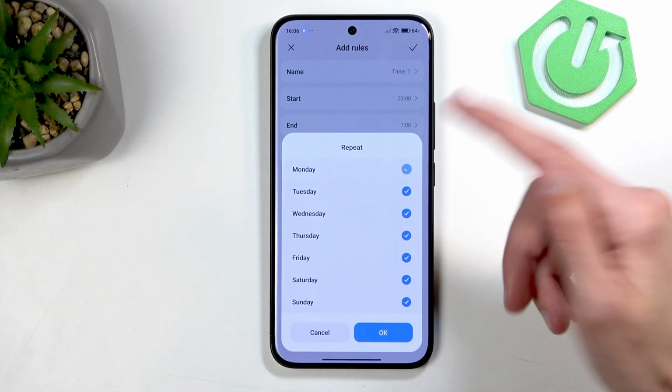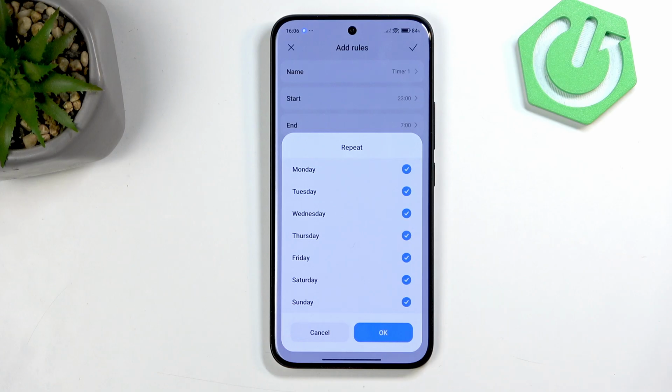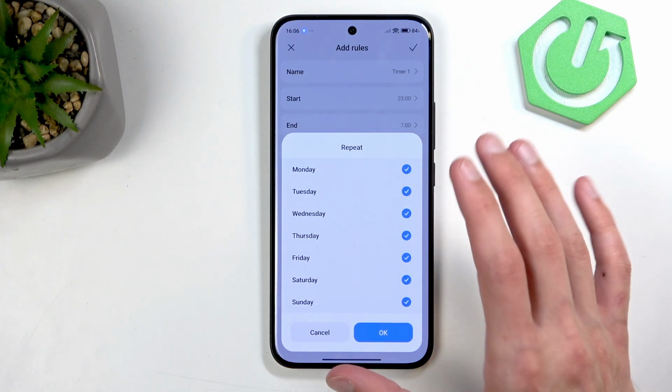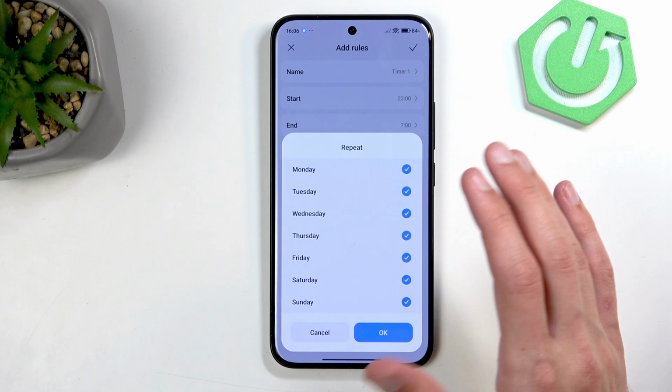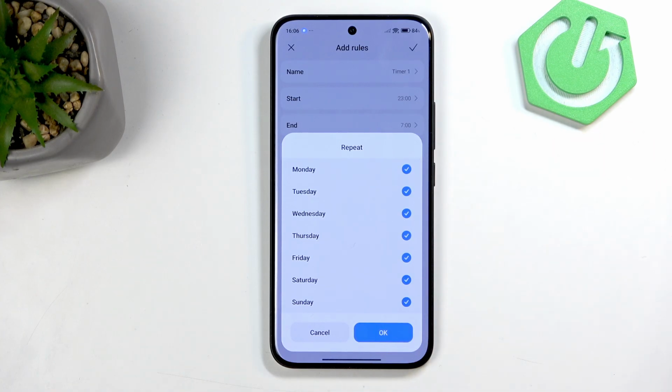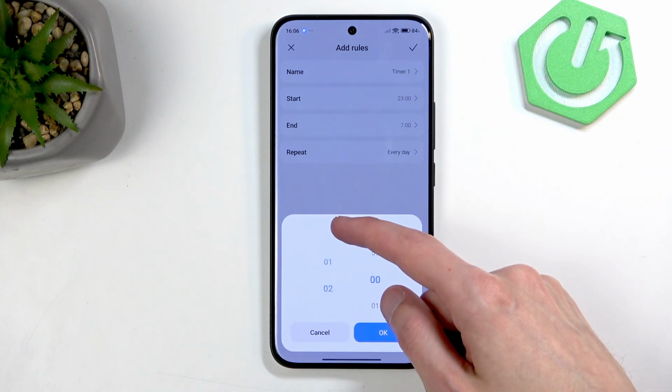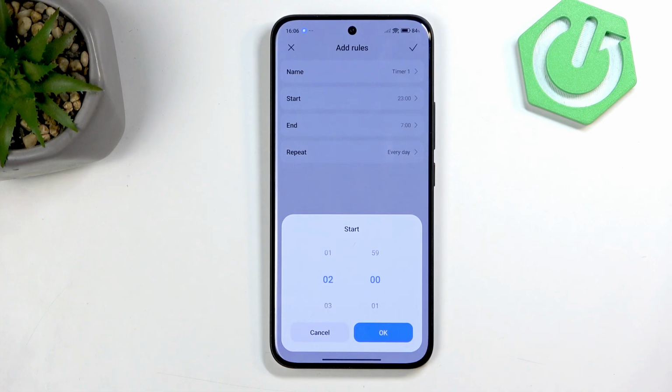Now I will actually select one, which I do maybe recommend you do the same when you're planning to use this mode manually and only manually. So I like to select one on this device just because it's a way to circumvent a limitation and lack of option on the Xiaomi for the Do Not Disturb mode. So select every day of the week, and then select start time somewhere throughout the night where you know you're not going to be using the device.